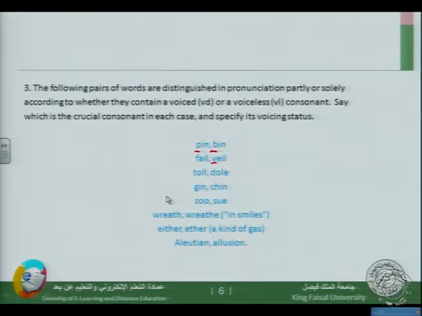This is minimal pairs. The V and the F. F is voiceless and V is voiced. Okay? So do all of these by yourself. So these are minimal pairs. Okay? So, and try to guess if it is actually voiced or voiceless.